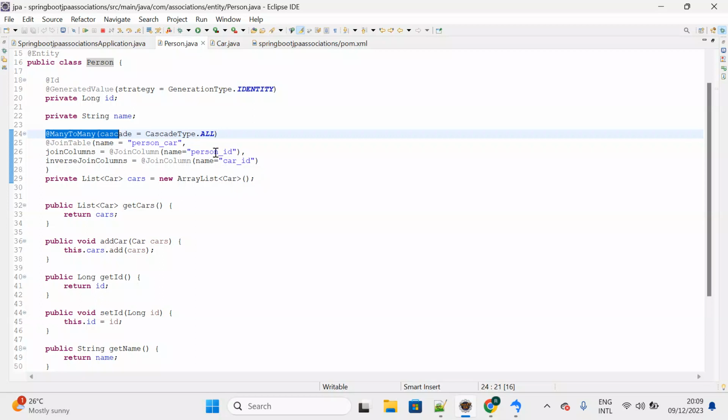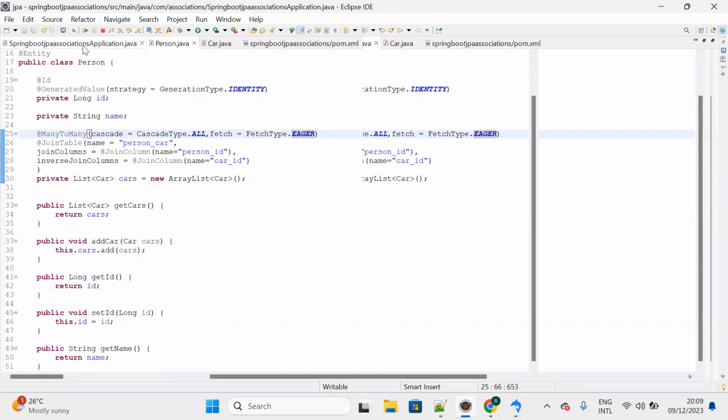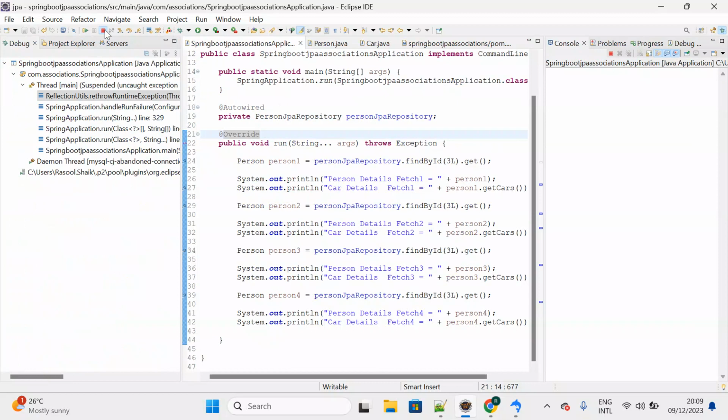So now I want to perform eager loading. What you will do, here fetch type eager. Let's check now. Let me stop the server and start again.